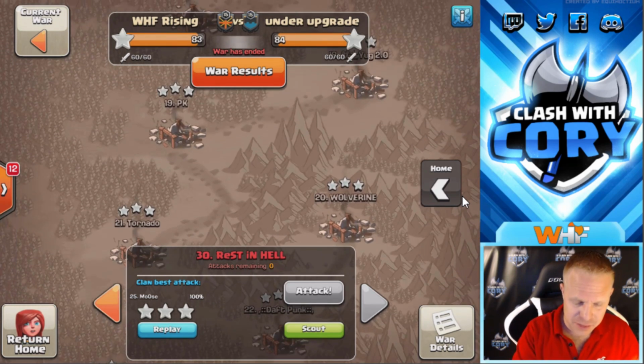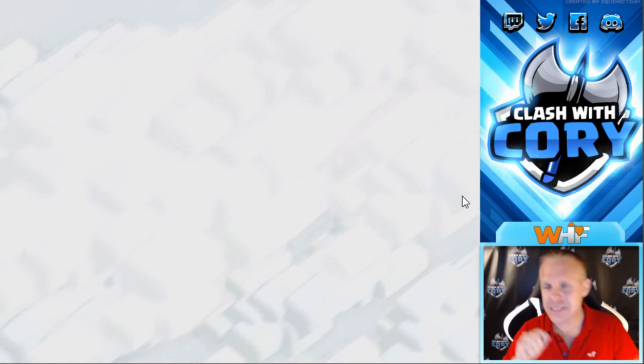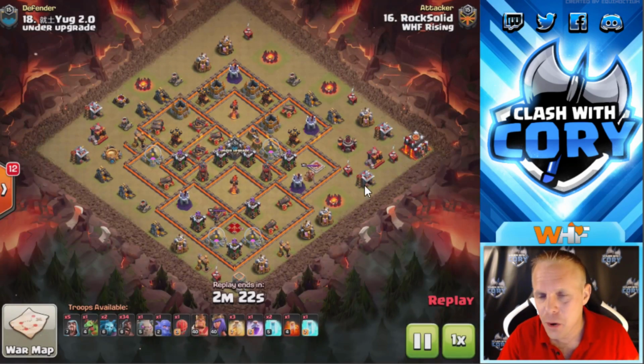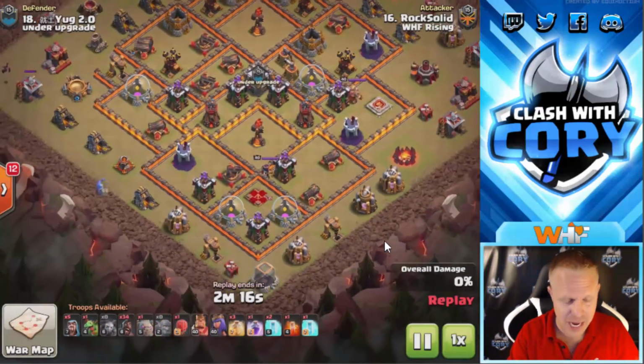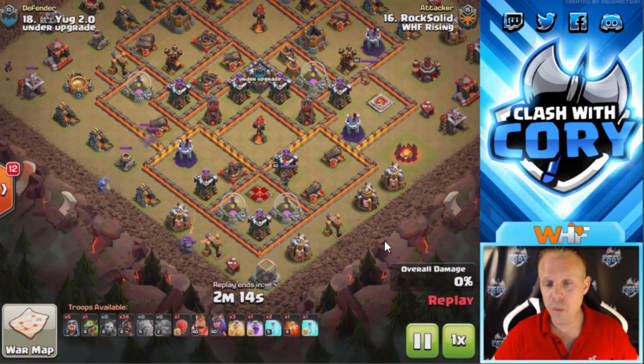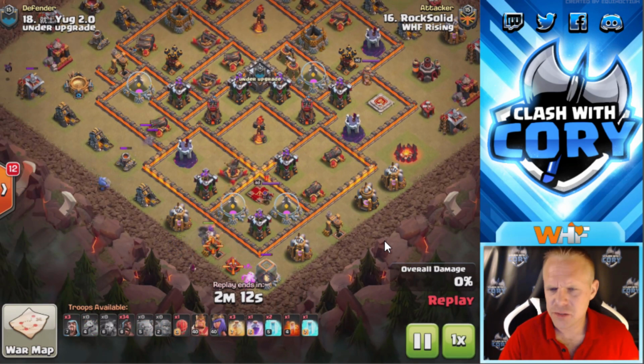This is the one I told you guys about in the beginning. I'm interested to see what you guys guessed was inside of this Stone Slammer, because it shocked me. It really did. I was watching the attack and I was like, whoa, what? Pretty crazy stuff. So smaller kill squad.